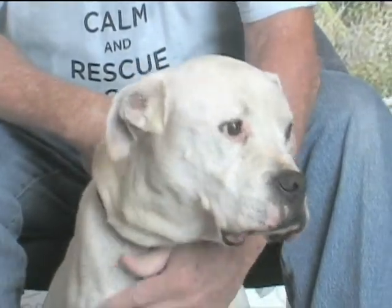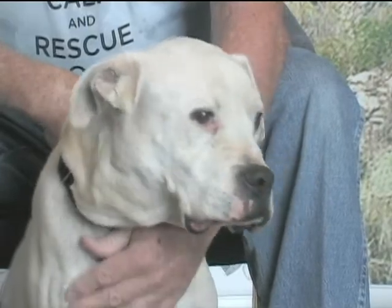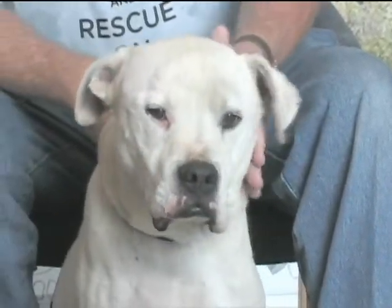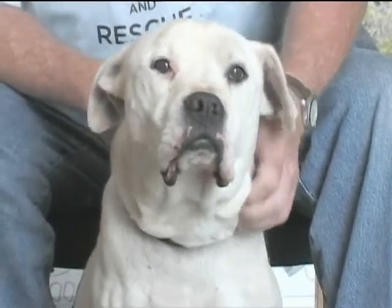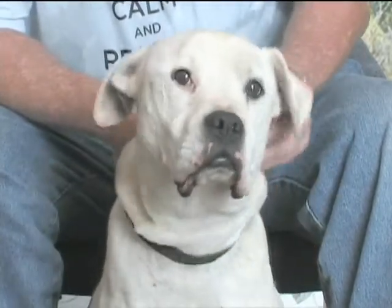One of the other dog walkers that hadn't seen him before saw me walking him today, and he was looking very cautiously at him because he was afraid he might go after his other dog, and he just walked right past him. The guy commented, "Boy, that's really a good dog." And I said, "Yeah, you're right, he is a good dog." So he can do pretty good in any environment.